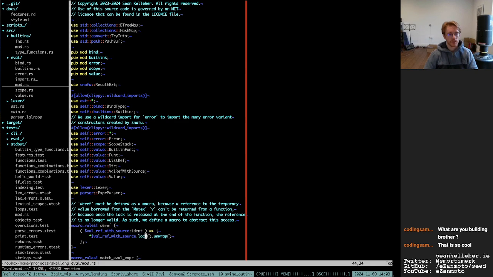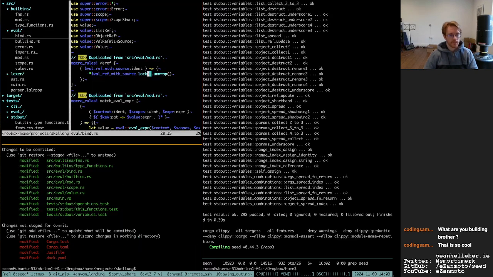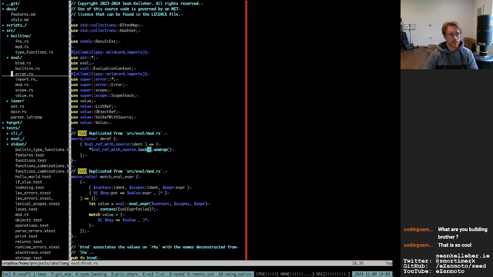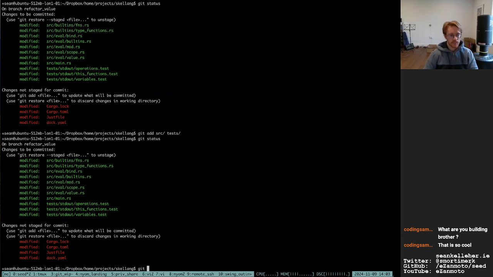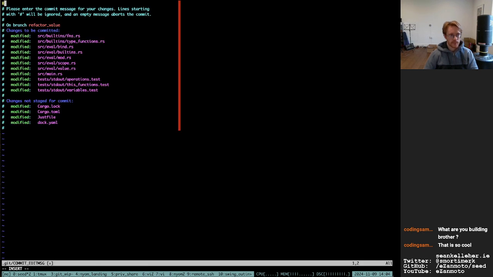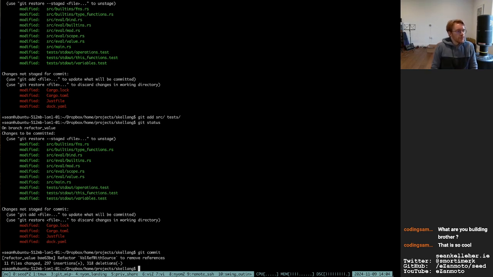Valmod, bind, and scope. Cool. So we did the deadlock check on bind range.